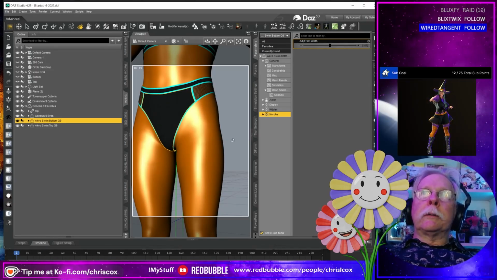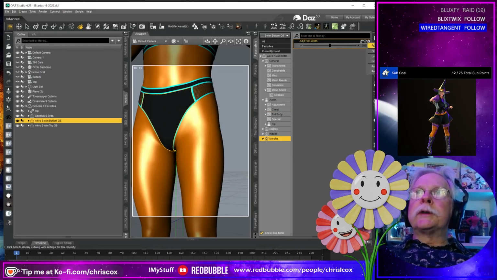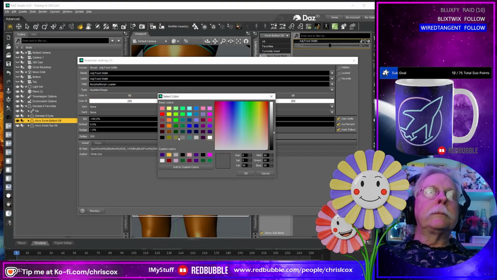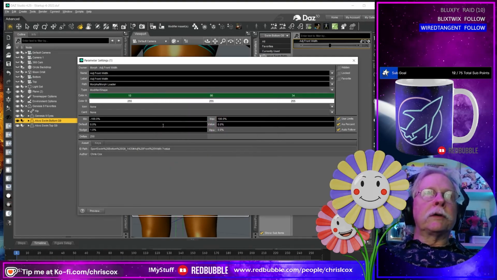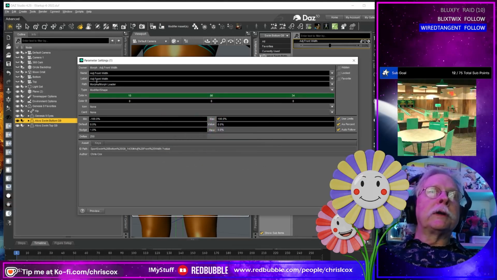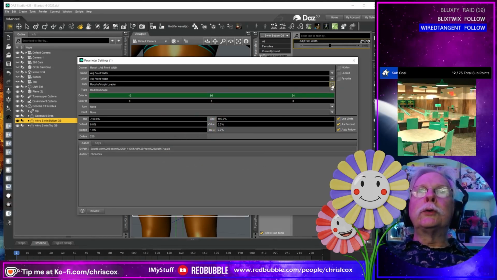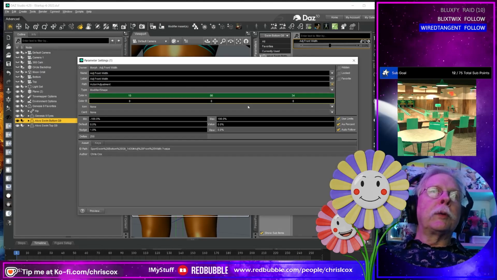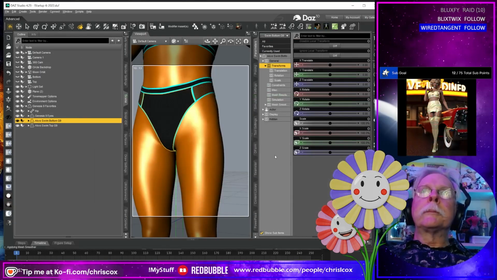Okay, so we're going to add that to the adjustment group. So we got to make a couple of changes in here. I'm going to change the colors so it looks like the other adjustments. And we're going to change the path of this to actor adjustment. There we go. And I'm going to accept that.